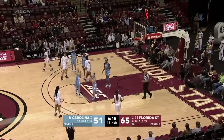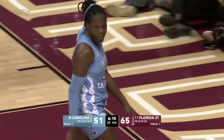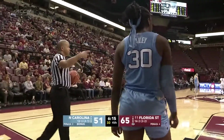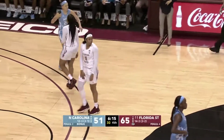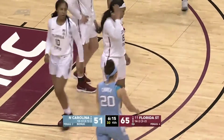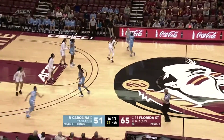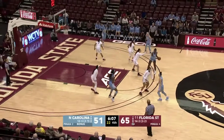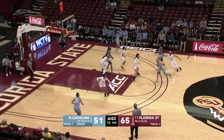Seminoles content to try to run some clock on offense. River Baldwin going to get whistled for a foul. She was trying to cut ball side. Used a little bit too much force to get through the defender. So 6:15 to play. The Heels down 14. Church and Koenen, the three-point options. Not that Carolina has to start chucking up threes. There's lots of basketball left here. But Church has hit a couple already, and Koenen's had a big day.